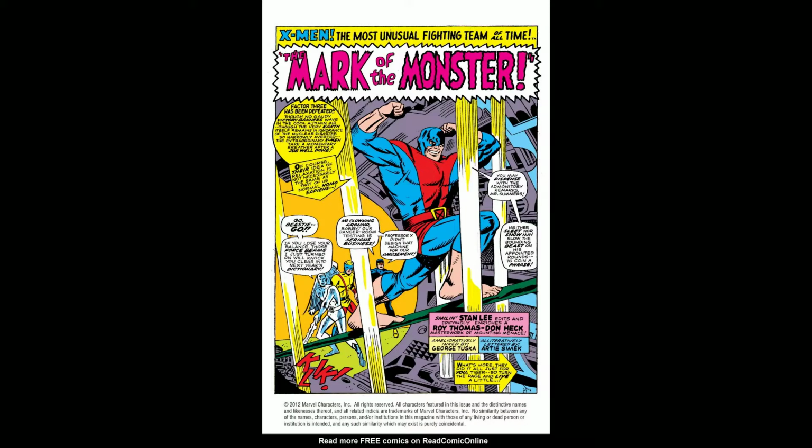So the X-Men, Mark of the Monster. The story opens up as the X-Men are fresh off of a mission where they saved the world from nuclear disaster, and they're completing a training session in the Danger Room. Just to give you an idea of the sign of the times, this is old school X-Men here, Silver Age goodness. They dress differently, they speak differently, and here we got Iceman giving Beast a warning, saying, "Hey, be careful in the Danger Room."